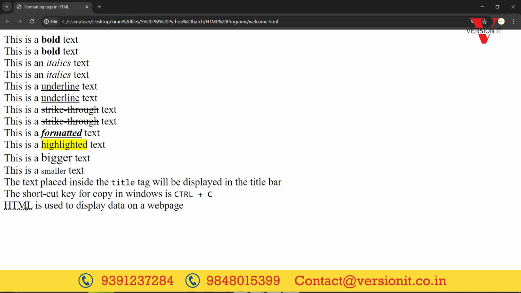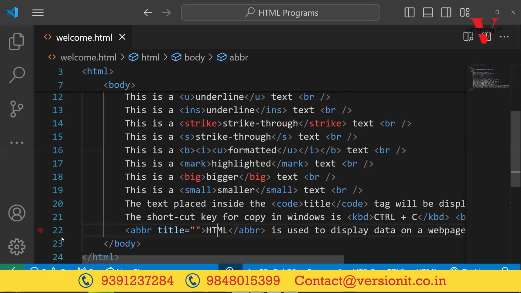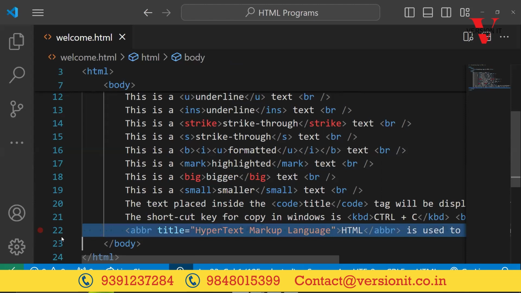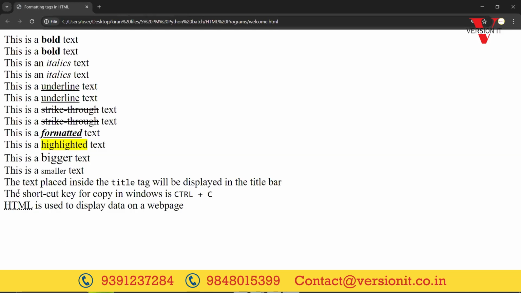You can see some dotted underline there. Then title equals to what I will write inside ABBR: title equals to hypertext markup language.